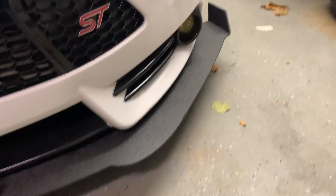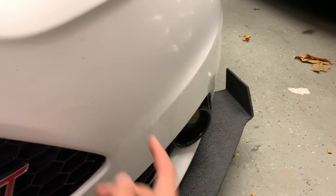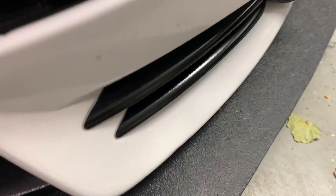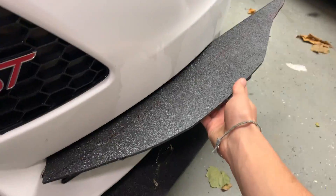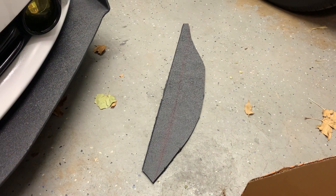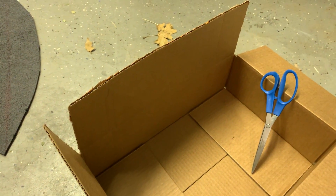The idea is I wanted to do canards on my car, or something to kind of break it up a little bit. But I didn't want to drill holes in the bumper in case I didn't like them. Then I thought about how there's this overhang right here. I'm going to make it so the mounting point fits under there and then it'll come out and wrap around — something that'll go in here sort of like that. I'm going to cut a template out of cardboard and see where to go from there.